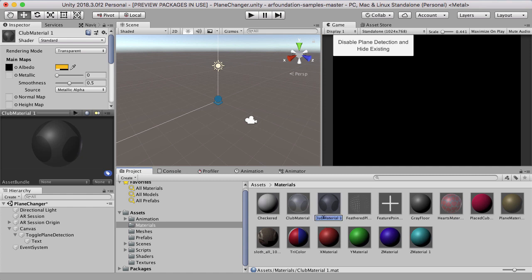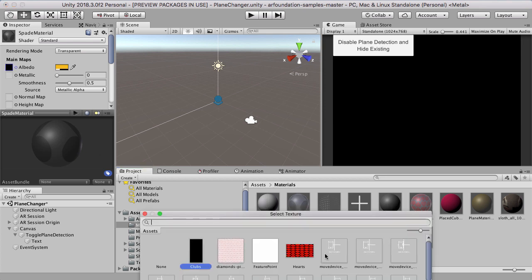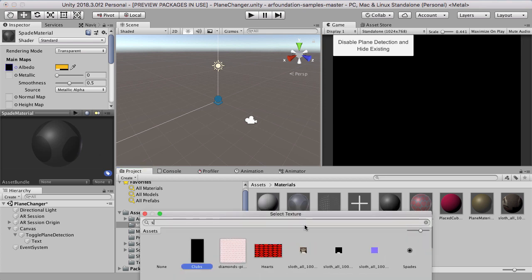So let's go to spade now, and I'll just get rid of that extra one as well. I don't have to really, but I'm going to do it anyway. And select spade. Can't see it, so I'll just search for it. There we go, spades.